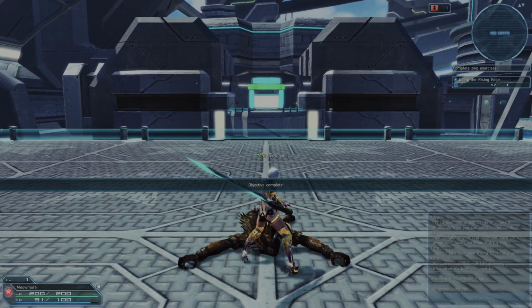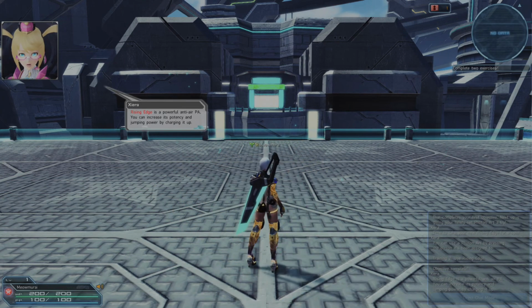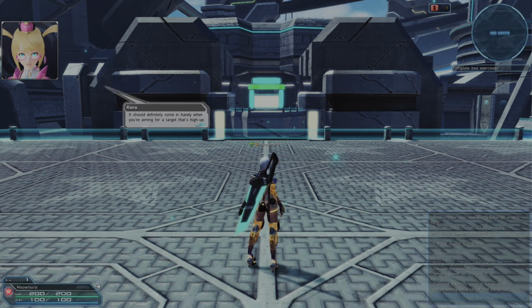You did it! Rising Edge is a powerful anti-air PA. You can increase its potency and jumping power by charging it up. It should certainly come in handy when you're aiming for a target that's high up. Fine work! That concludes the training session for the Photon Arts Basics training course. Bye for now! Hope you give our other training courses a try.